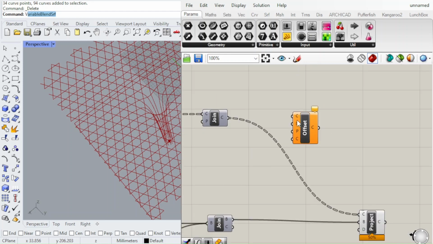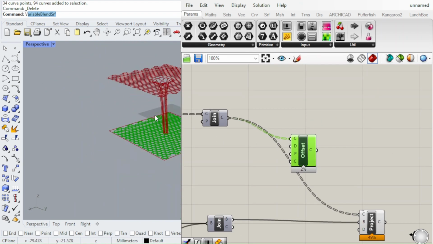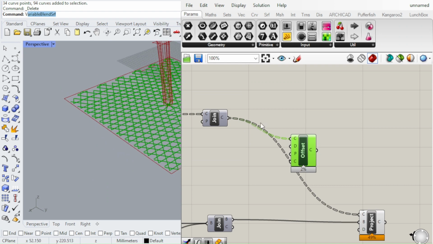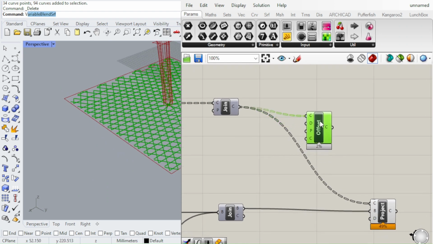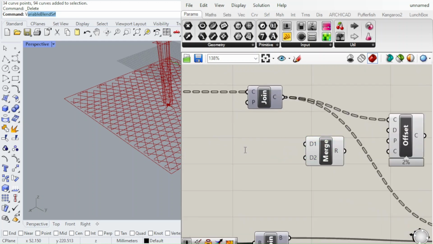Here we set a distance to offset, 0.5. Okay, 0.5 is enough.